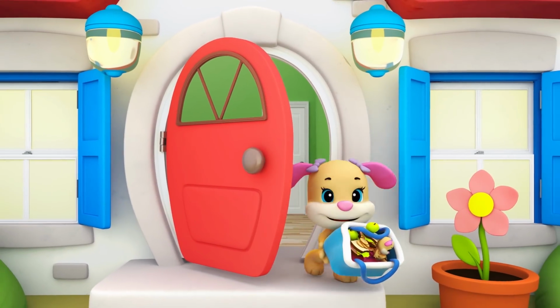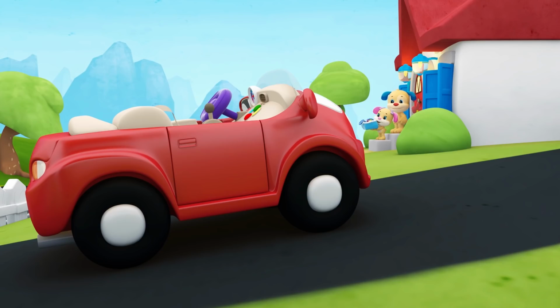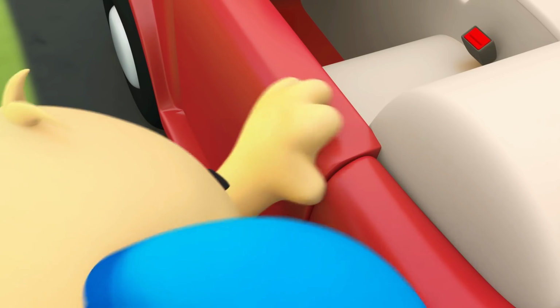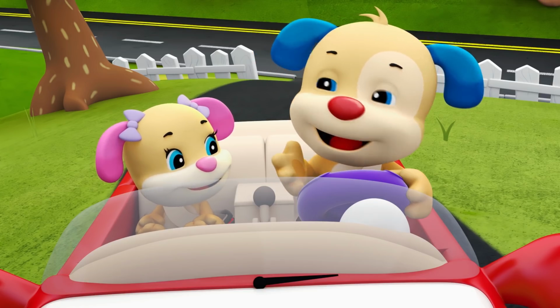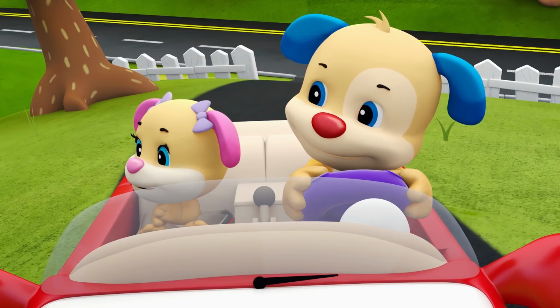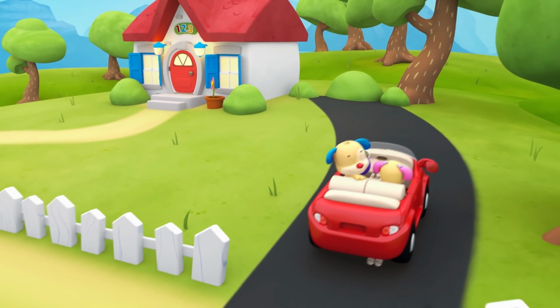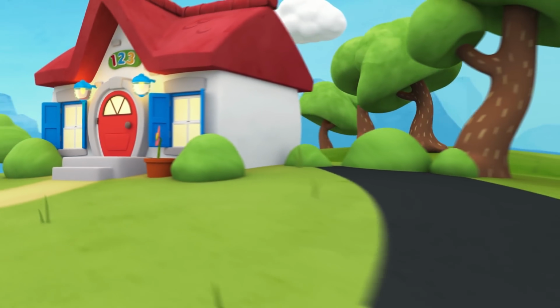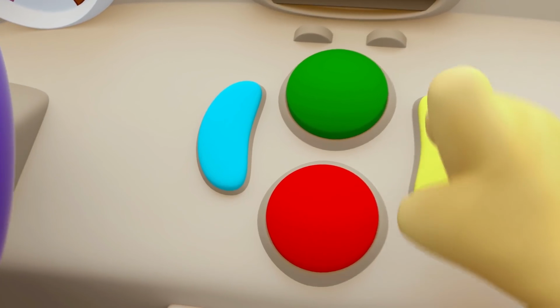Puppy, oh Puppy, the park is not too far. But there's a lot of stops, so let's take the car. Charged up, we've got everything we need. Let's hurry to the picnic. Oh, but don't speed! Sis, we forgot the lights are still on. Could you turn them off? Why, sure I will.